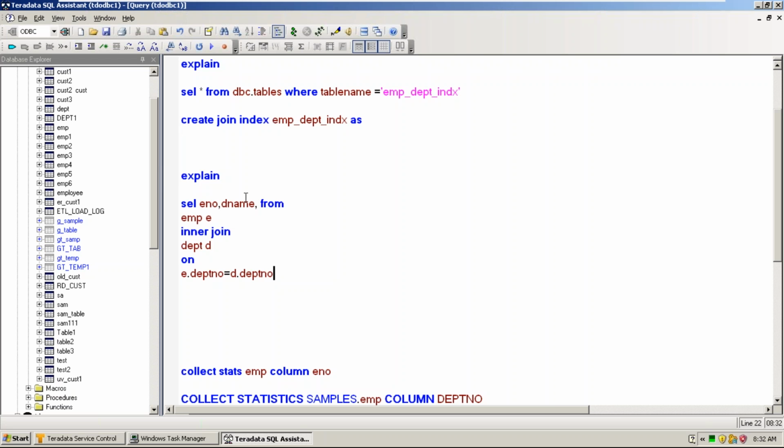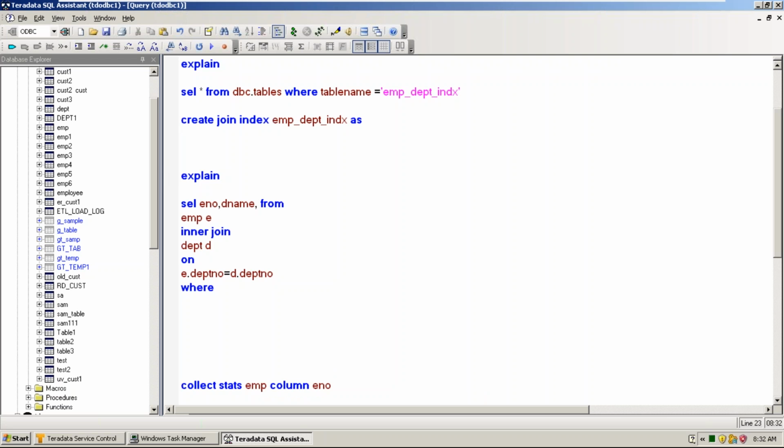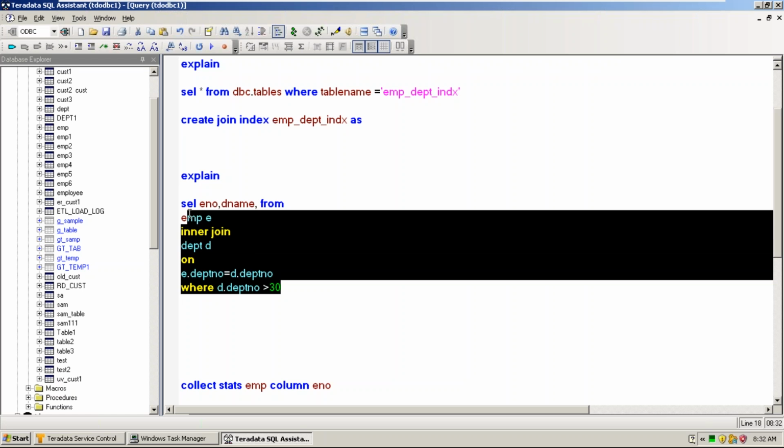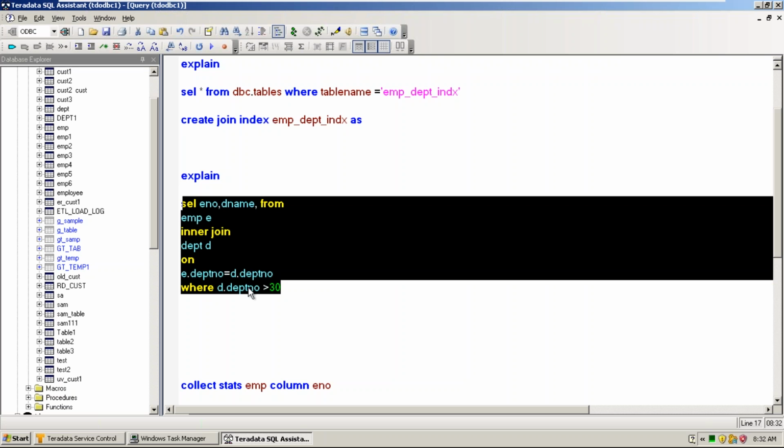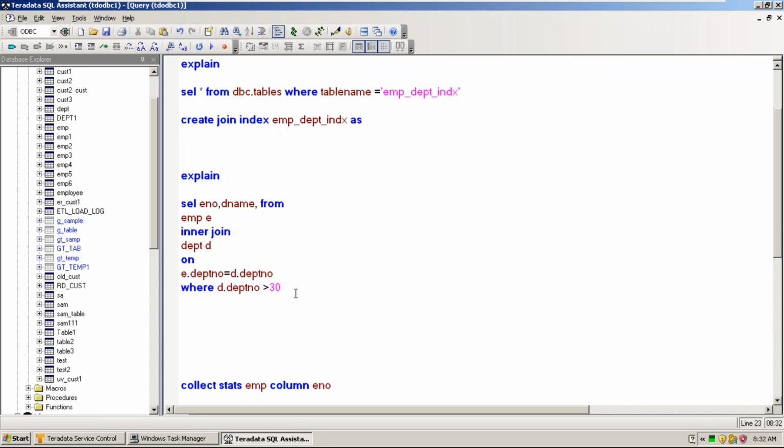While creating the join index, if we put a where clause, something like d.deptnumber greater than 30, then that particular join index is called a sparse index.